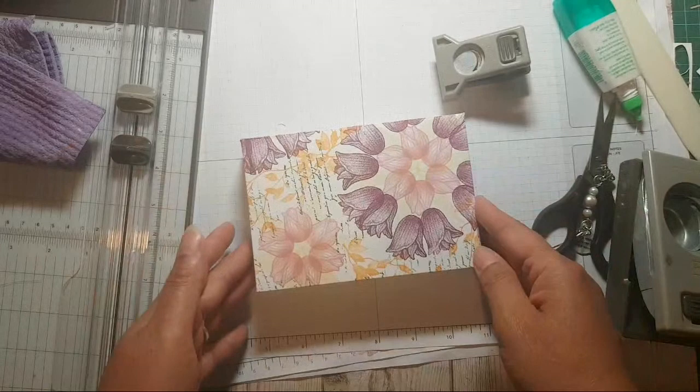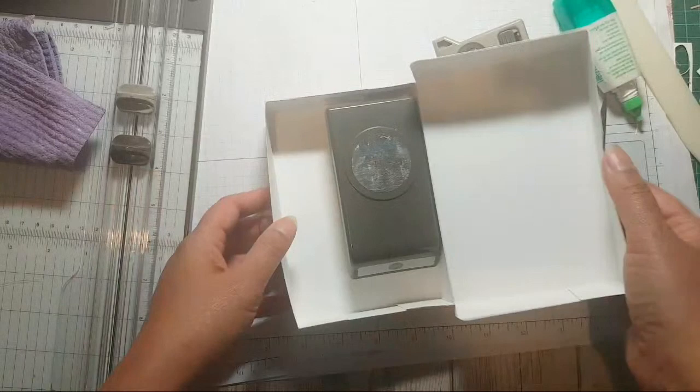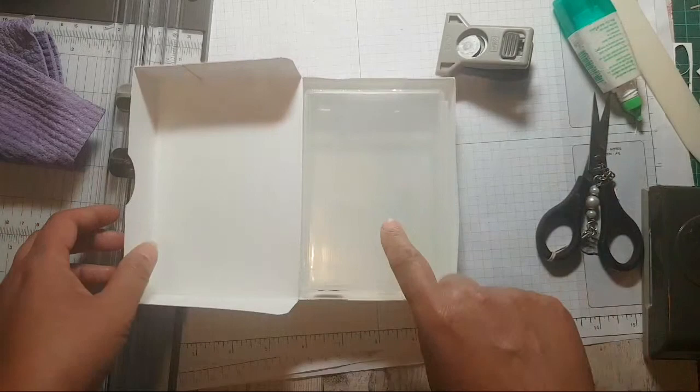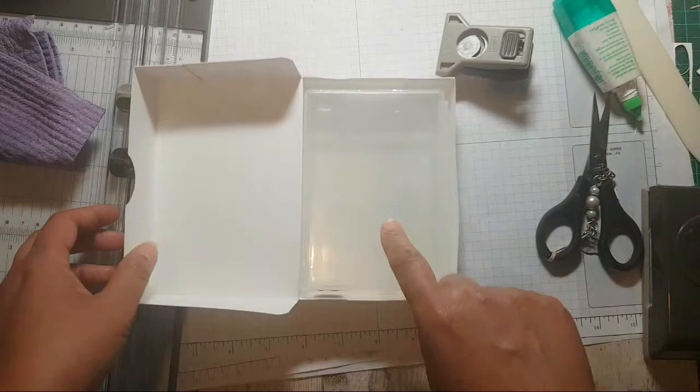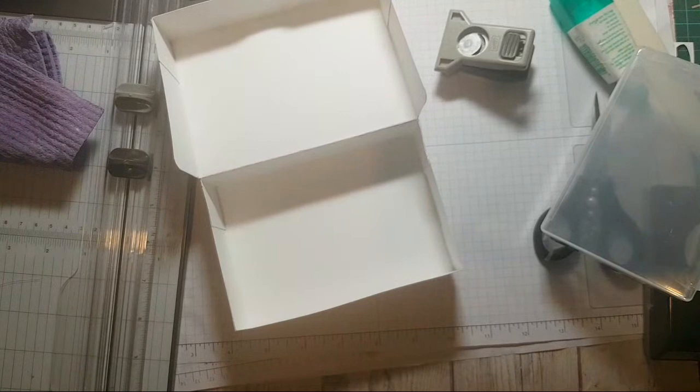You might want to give somebody a present - there we go, a nice little prezzy. Or you could just use it for storing stuff. It's approximately the size of our old retired stamp cases - we don't have those stamp cases anymore. So if you want somewhere to keep your re-inkers, that is actually a really nice place to store them - they fit right in there.